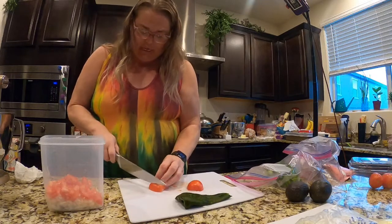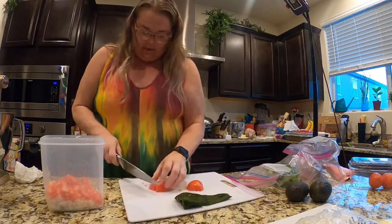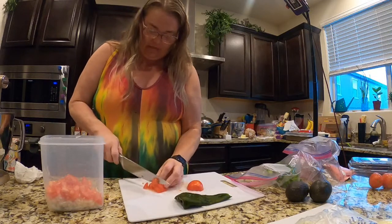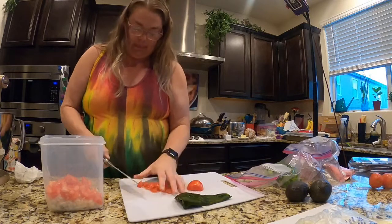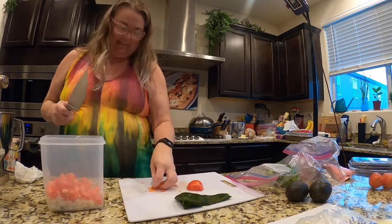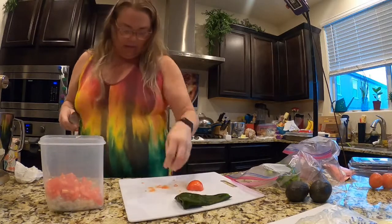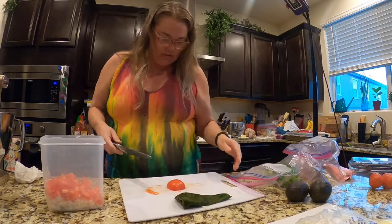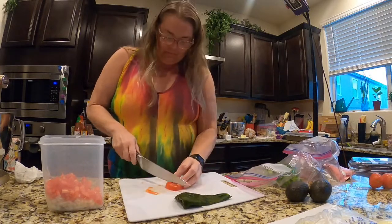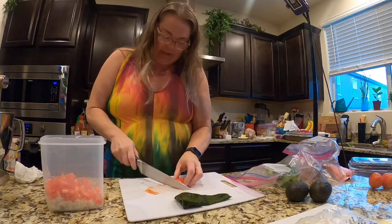It's pretty much equal tomatoes to onions, in the volume that it creates when you cut them. Sometimes your tomatoes will be really lacking in size, or it's all the schmush that you don't really want in your pico. But there's so little of the seeds and the weird fleshy gunk in a Roma tomato anyway. I don't know what your preferred tomato is. I wish they had more flavor.